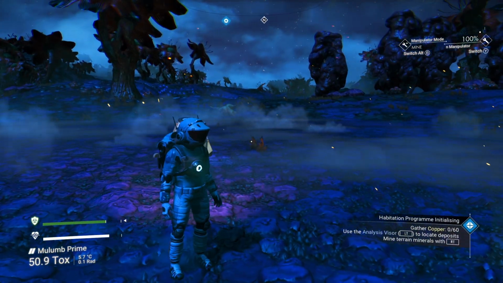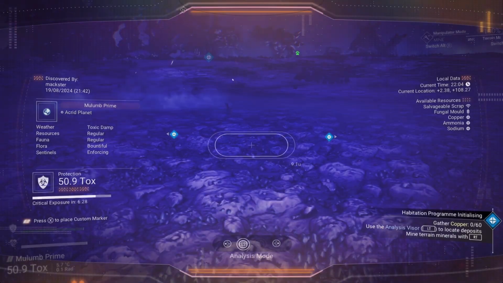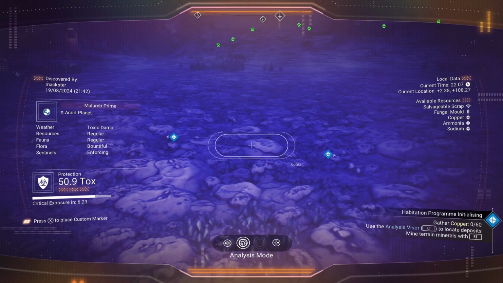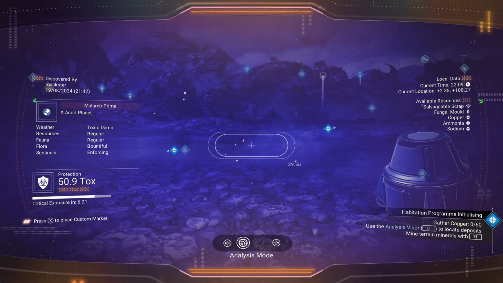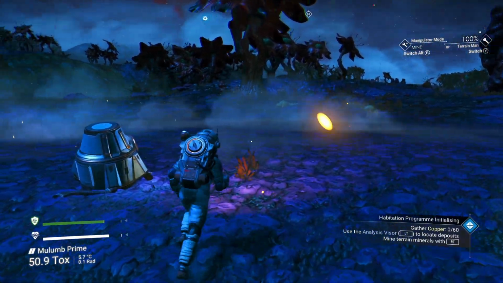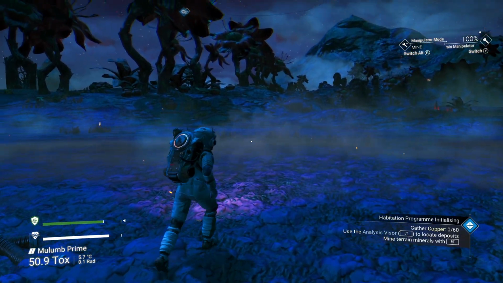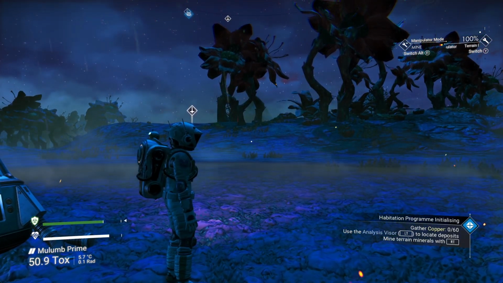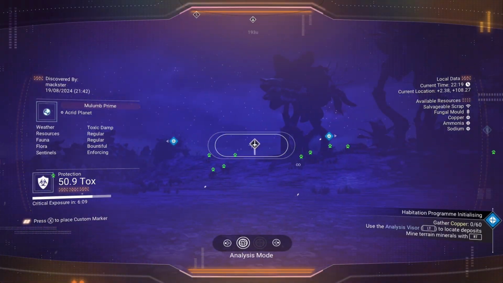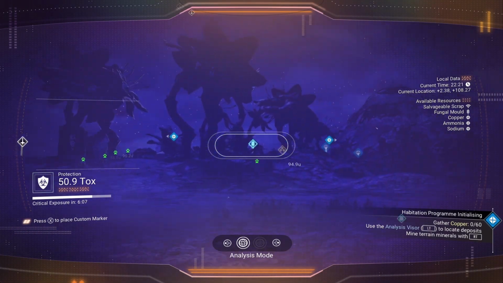Perhaps I'm not seeing it. Why am I not seeing it? There's always usually one around these areas. Okay. Perhaps not. Right, let's look elsewhere then. So just get the visor up again. There's my ship.